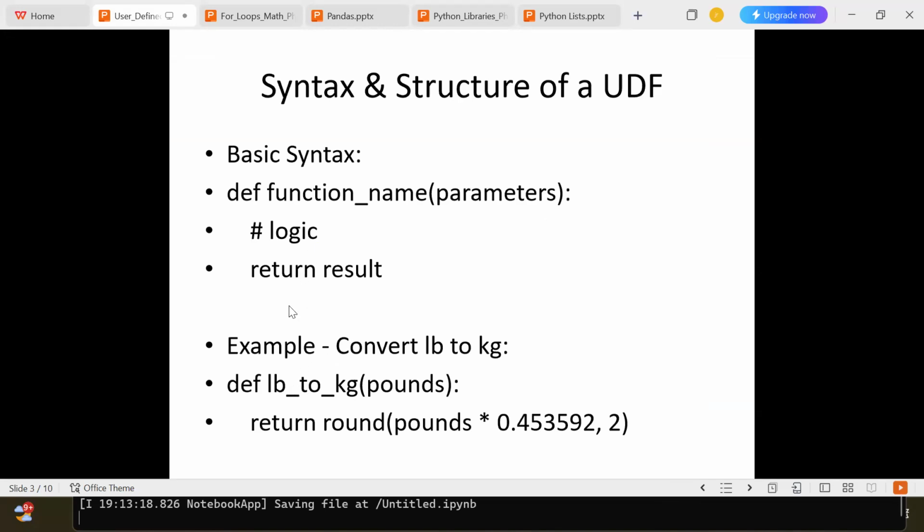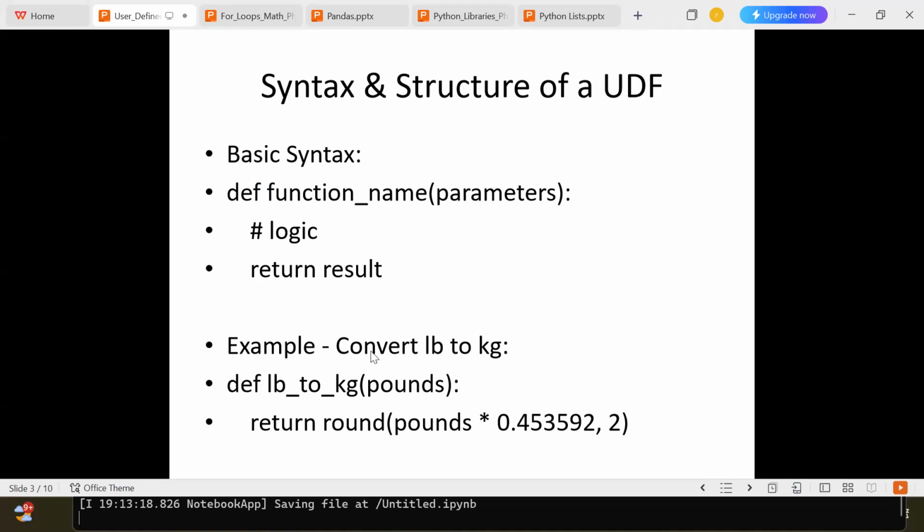For example, if you want to create your own function, okay, then what you have to do is, the first keyword is def. If you want to create your own function, you have to start with the keyword def. That means define, and then you have to give the function name and then parameters.